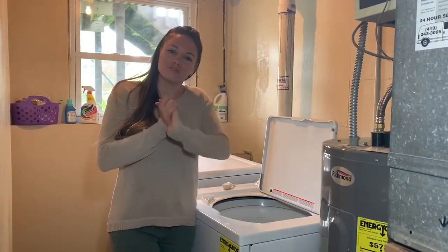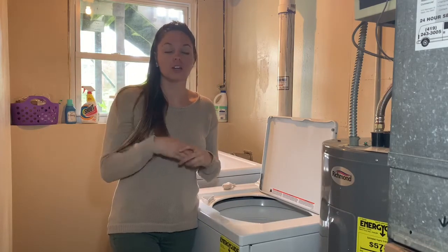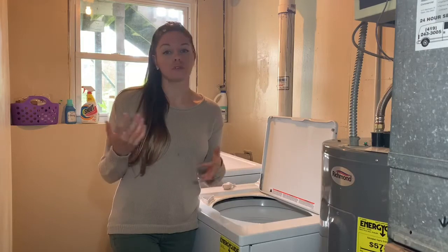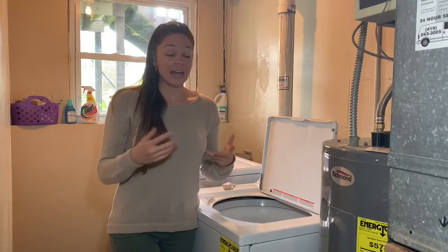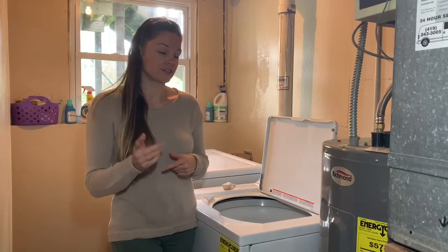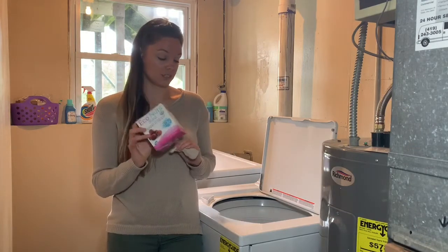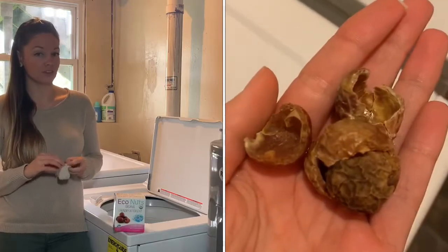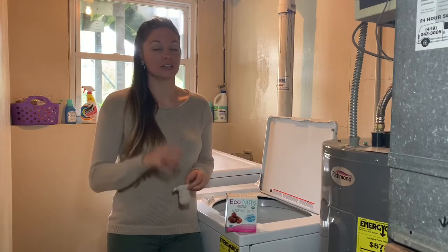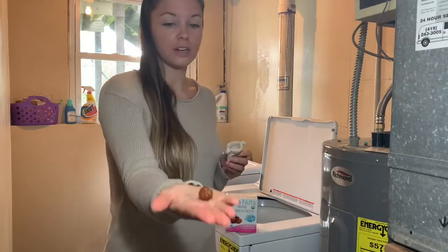Here we are in my not-so-fancy laundry room. I already did a video about laundry detergent — I'll link that above — so I'll go over this quickly. That video was essentially a battle between two newer low-waste detergents on the market, and I actually still use both of them. Right now I'm going to go through a load and show you exactly how I do it. I'm going to use Econuts organic laundry detergent soap nuts — essentially as zero-waste and natural as you can get. You get little soap berries here.